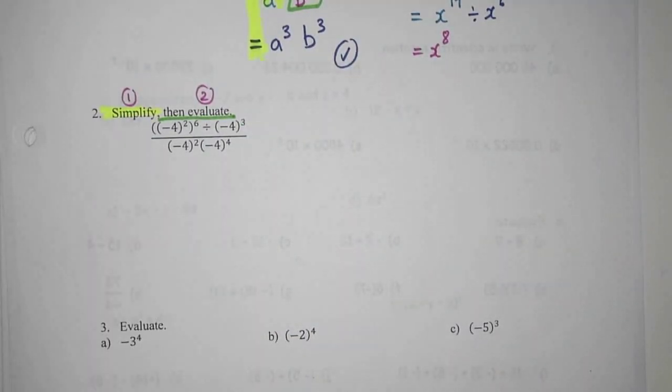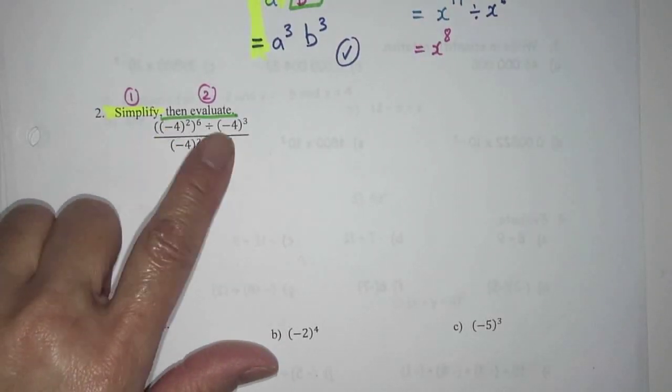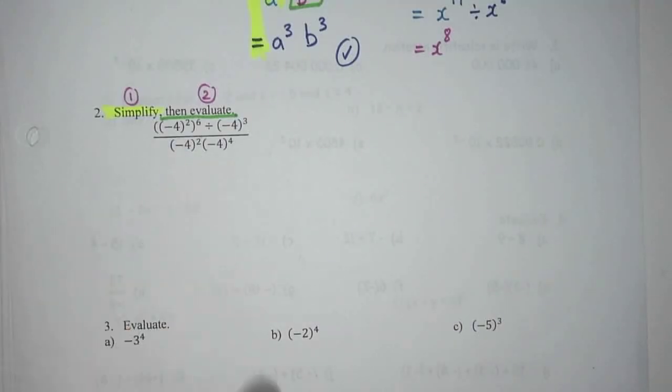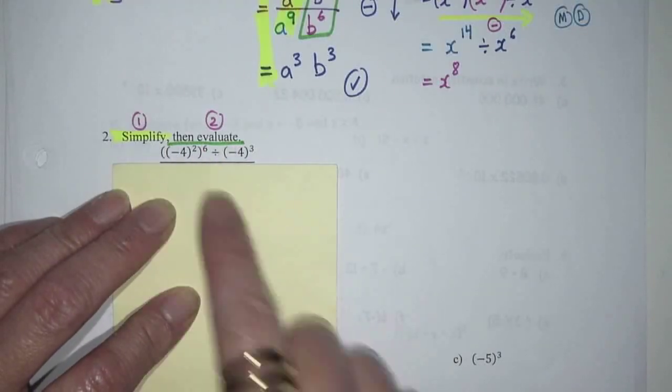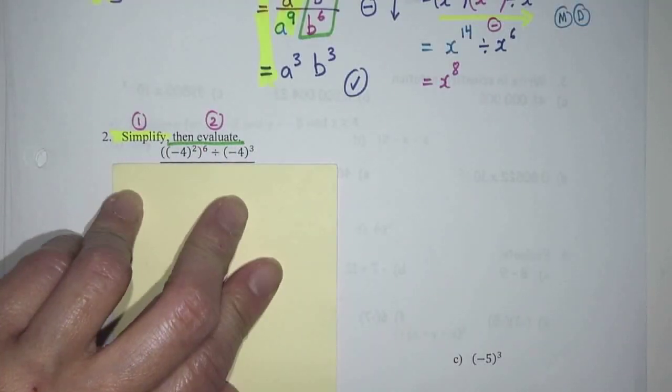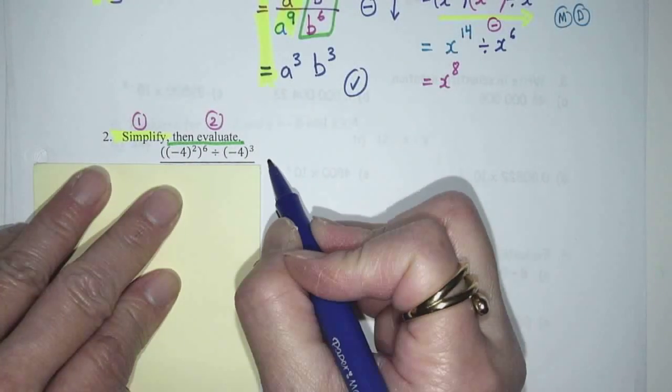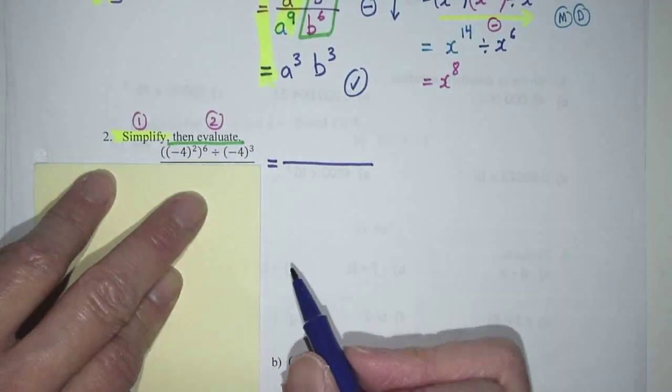So this question here, I gave you a big one. There's a bunch of stuff happening in the numerator and denominator. When you start to get overwhelmed like this, I always say with these questions, I want you to treat it like a bracket. Finish all the numerator first. So we're going to just do the numerator first. I'm going to put the equals here and then line that up.